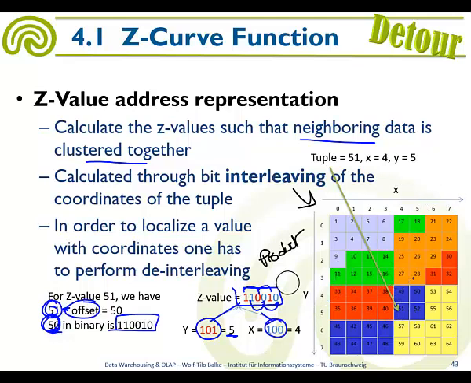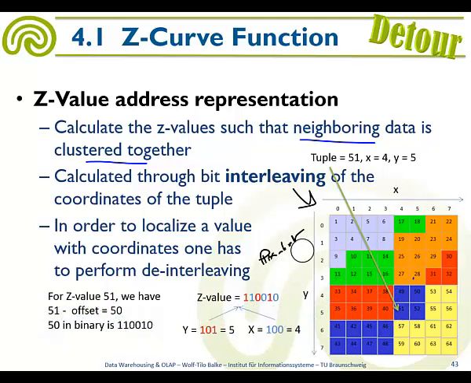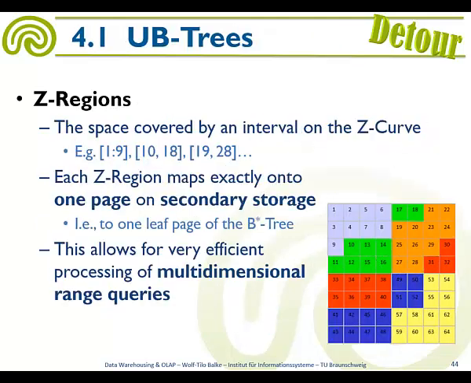If you started with the coordinates and you want to find the value, it is exactly the same. You take the x-axis, which is 4, you turn it into the bit representation, and you take the y-axis, which is 5, you turn it into the bit representation, and you start interleaving them. So this goes here, here, here, and this one goes here, here, and here. And this allows you to find your place within the space, as how you created it with the Z curves.